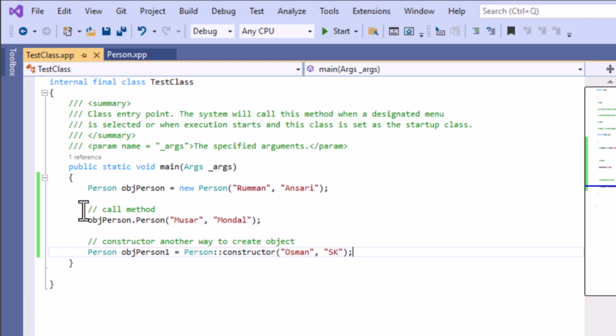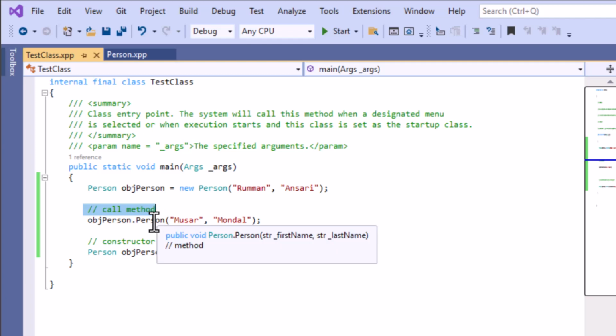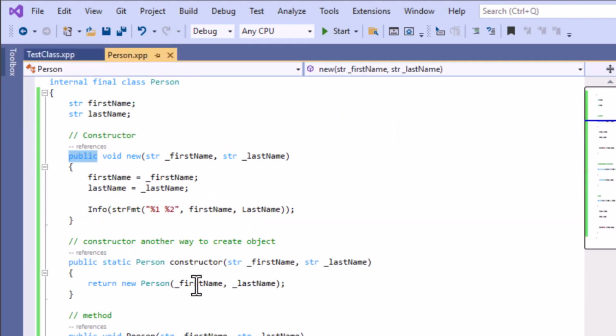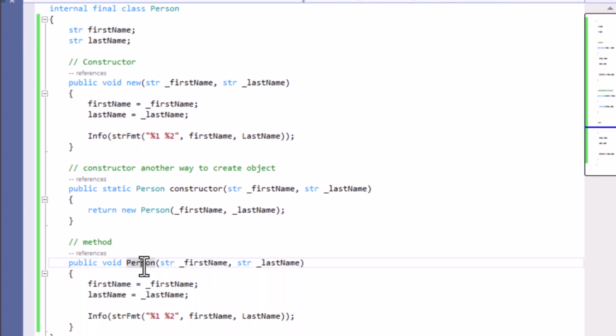In this middle line you are accessing a method, and the name of the method is Person. So using this object objPerson, you are accessing Person and passing the parameter Mushar Mondol, and this is the first name and the last name present in this Person method.